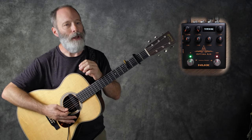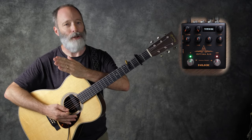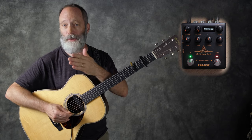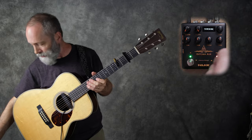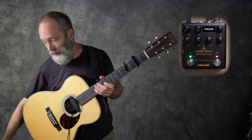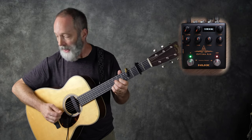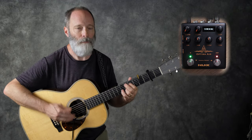As you can hear, the tonality changes radically as you bring up the level of the impulse response. Let's go ahead and try another IR. This one is a Gibson Hummingbird IR. I'll do the same thing.